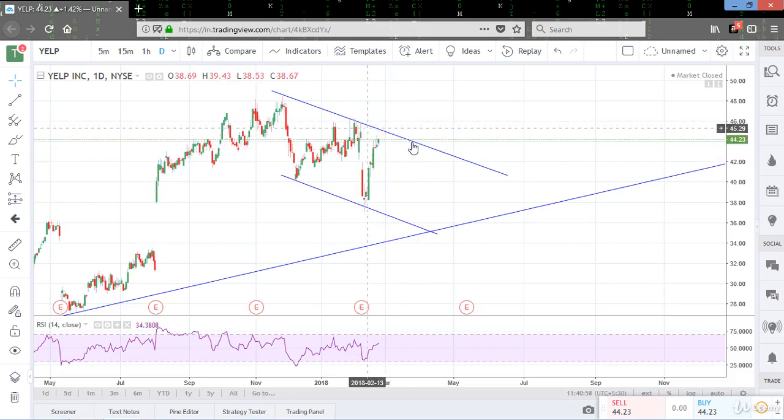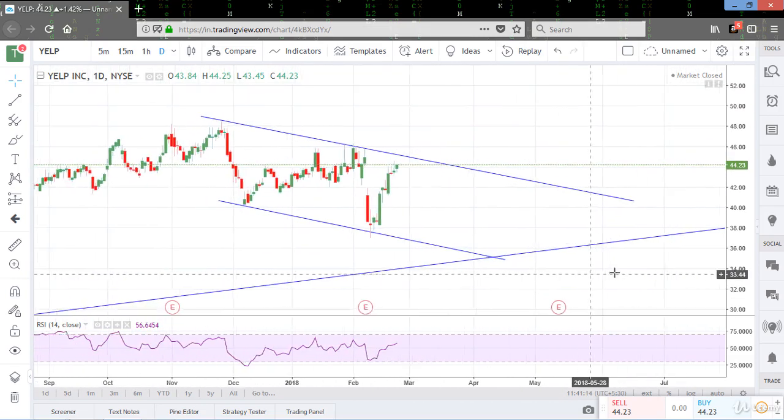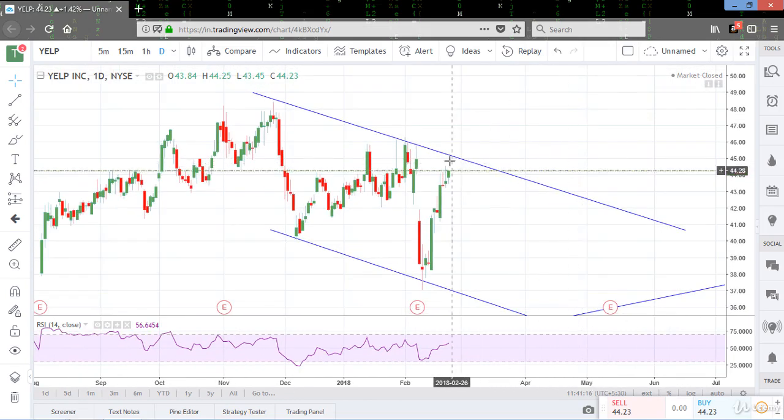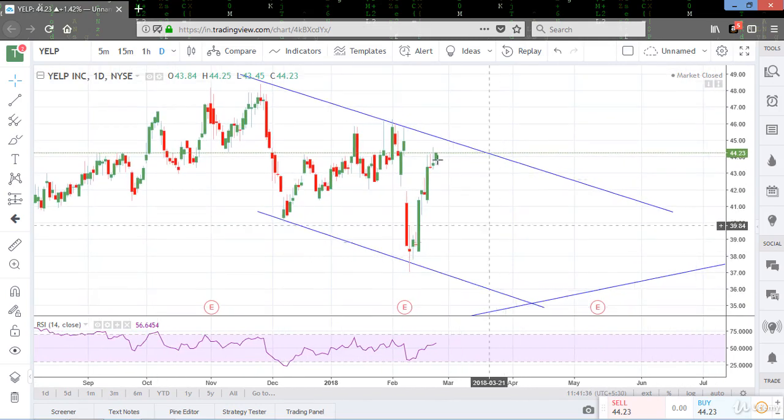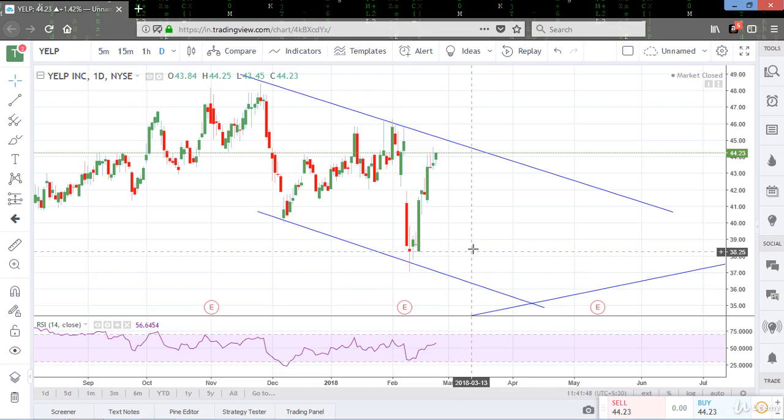It is near its resistance level, so we can adopt the strategy when the stock touches this resistance line. It is near its resistance line but it is not touching this line, so we will not adopt this strategy right here, but we will execute the strategy when the stock touches this line by buying one put of $45 and selling another put. The support line is near about $36, so we can buy a put option of $45 and we can sell a put option of $36 to execute this strategy.